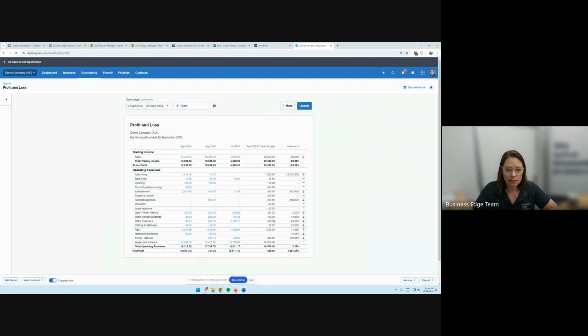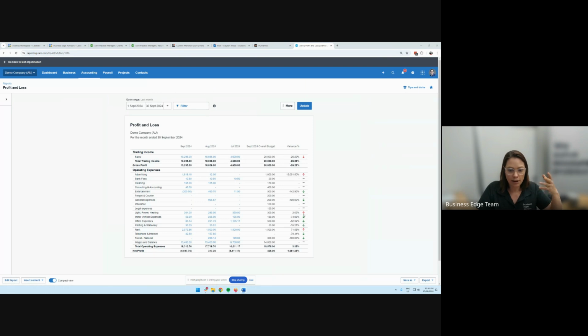And with your expenses, again, you could have a look and go, well, my advertising's up, but I haven't actually hit budget. So is the advertising I'm investing in right for my business? Or maybe it's that you need to give it time. You need to allow maybe the advertising project that you're undergoing to run its full course to see whether or not it makes an impact on your numbers. And vice versa, maybe you've had cutbacks, so you've had savings that you've had to make in the business.